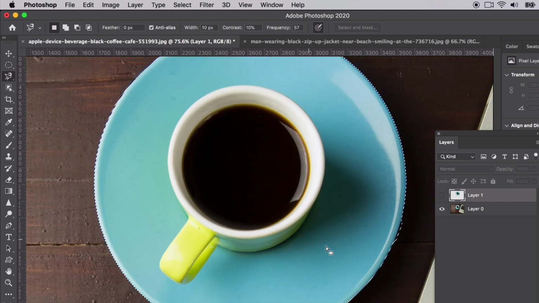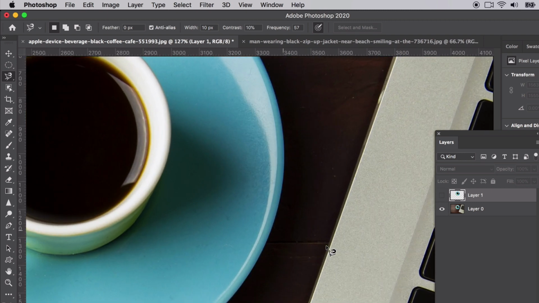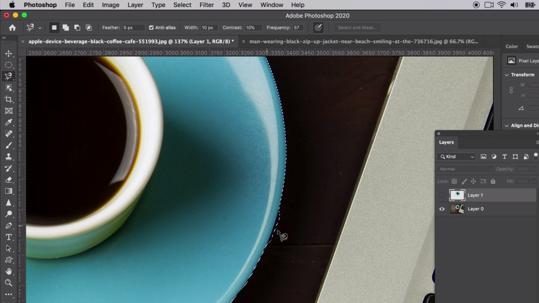So let's say I made a little mistake and I moved my mouse a little too much. The magnetic stuff really helps, but sometimes it doesn't always work perfectly. I want to subtract that selection. If I want to add to a selection, you would hold down Shift and just click and draw a circle, click back to the original and you can add to a selection. But I want to subtract a selection. So I'm going to go up here and choose the subtract from selection option. And so now when I click and isolate that little bit, it will subtract that selection.